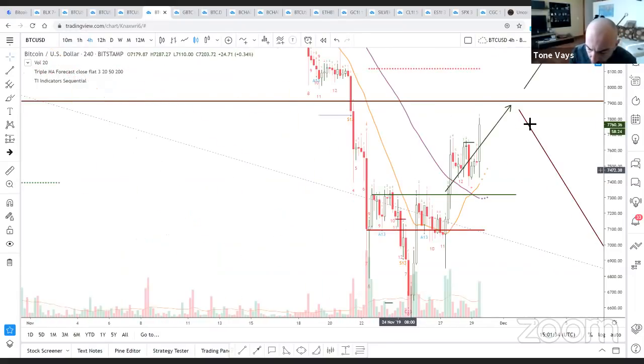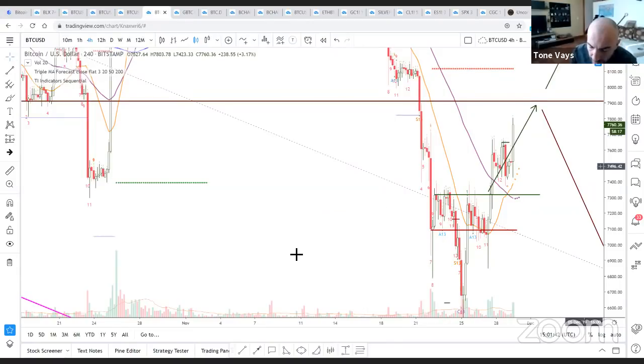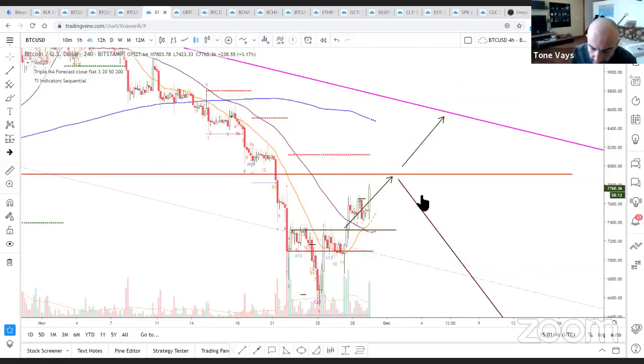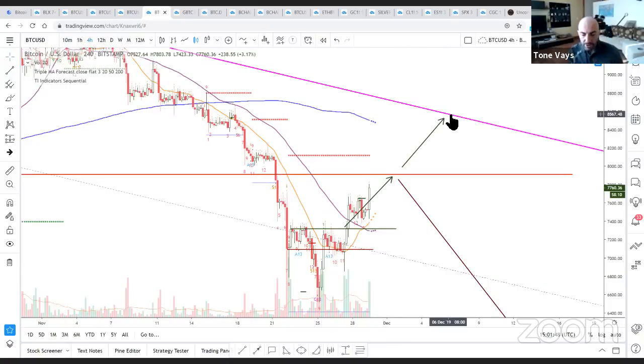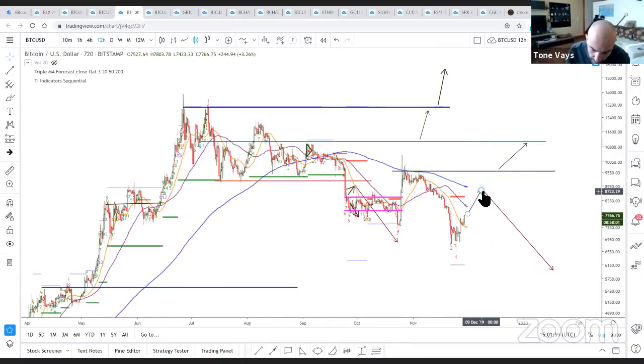On a 4-hour chart, there is critical resistance at 8,000, 7,900 to be exact. And I think Bitcoin will struggle breaking that level. If it does break that level, this is where that $8,500 area comes in. And this is probably in the vicinity of where I drew this arrow on the 12-hour. I drew it up to 88. Maybe I should draw it a little bit shorter. Let's put it at 86, something like that. Or maybe it'll take longer. Let me not assume that it's going to happen that quickly. Okay, so something like that. So that's what I'm looking at.